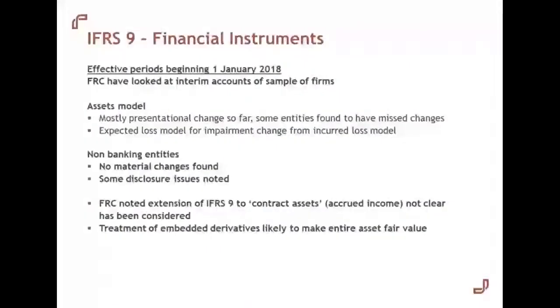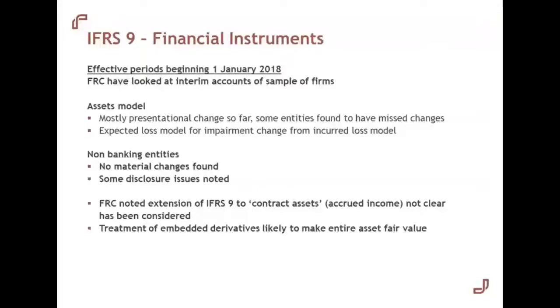We wanted to briefly cover these because the FRC have been issuing some thematic reviews on these areas, looking at interim accounts for companies that have been applying IFRS 9 and 15 essentially for their December year ends. They looked at IFRS 9 first of all, and as a reminder, this introduces a new asset model based a bit more on the business model that you actually run rather than purely a list of rules as IAS 39 used to do. So you have a collect and sell or a trading business model as far as financial instruments go. And they looked specifically at non-banking entities, finding actually there would be no material change to those entities as a result of IFRS 9.